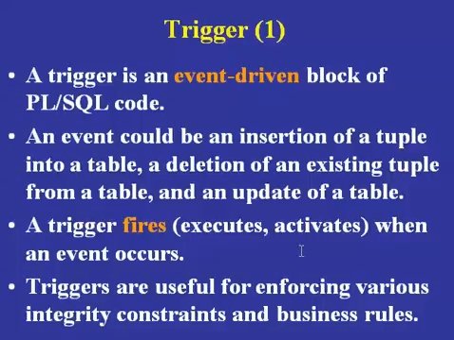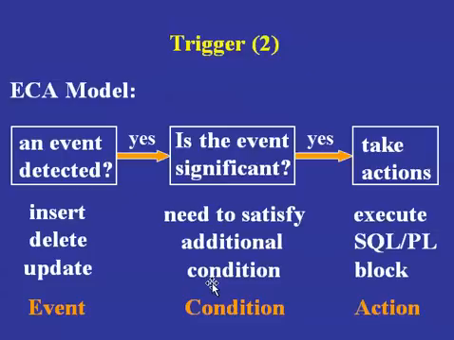So with an insert, somebody wants to add a new element in a table, and this is an opportunity for us to check for some particular constraints. And then if they want to delete, this is another opportunity to see, okay, I need to have at least this number of people in the employees, or this is not allowed. This is something that will be helpful to check for constraints.